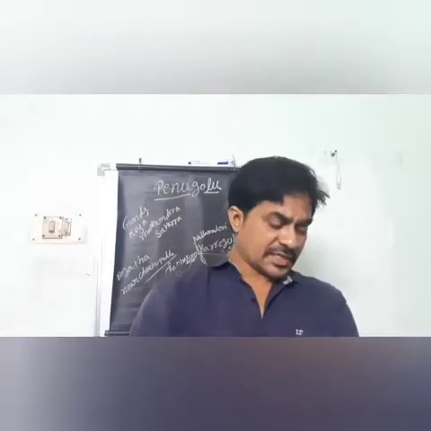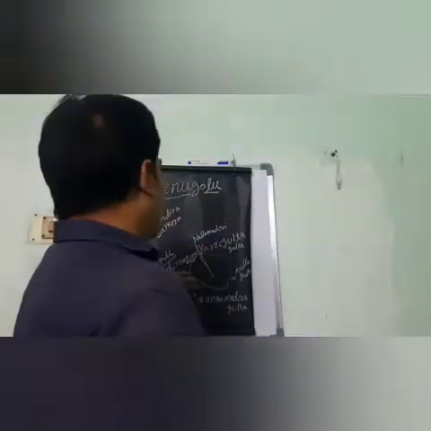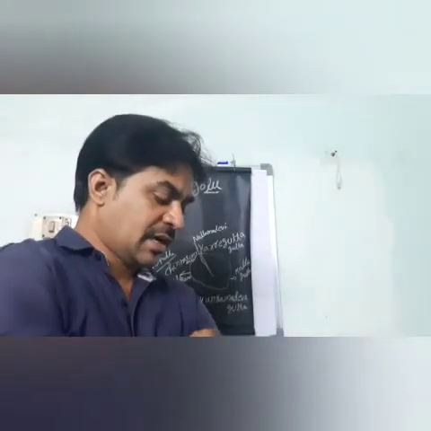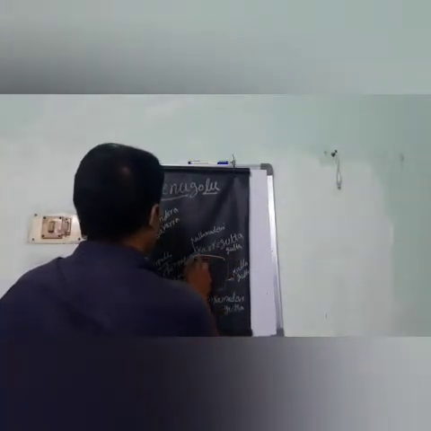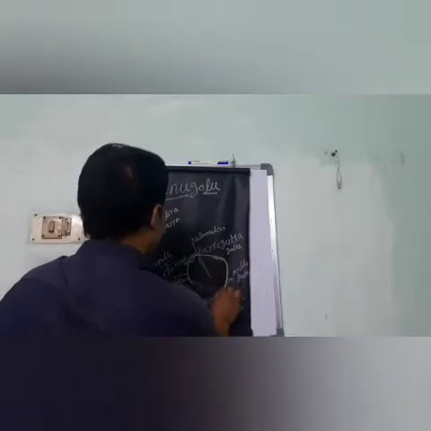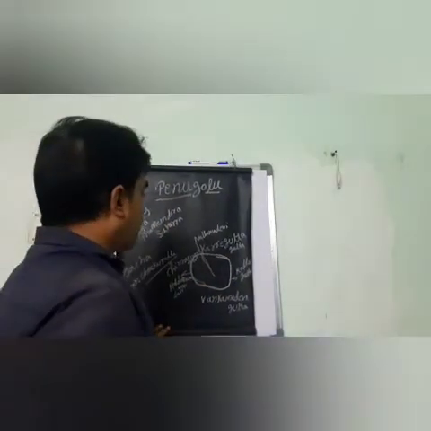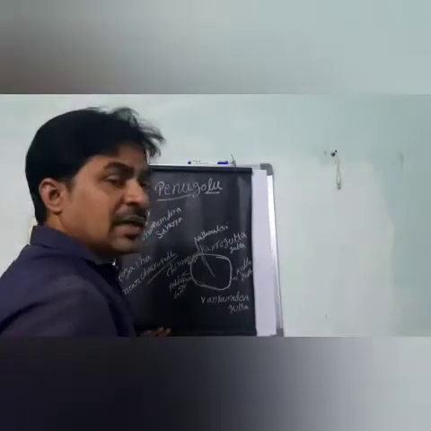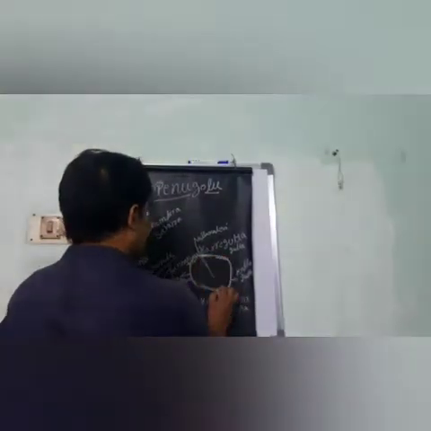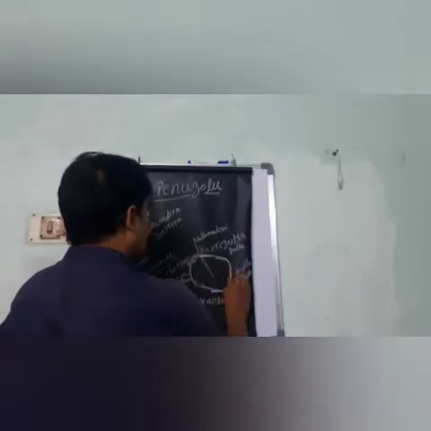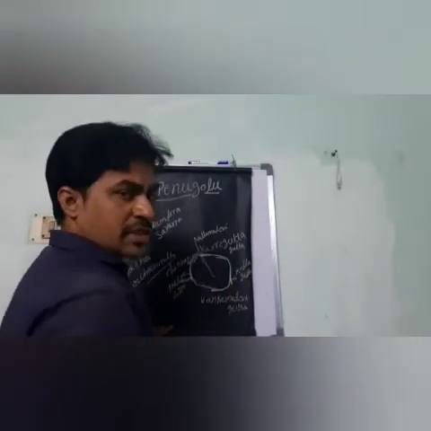Next, where does this village, Penugolu, come? What are the borders of this village? We have to know all these things. Imagine that this is the village of Penugolu. I'm giving a blank picture. And this Penugolu village has borders: this is called the northern border, southern border, eastern border, and also the western border.